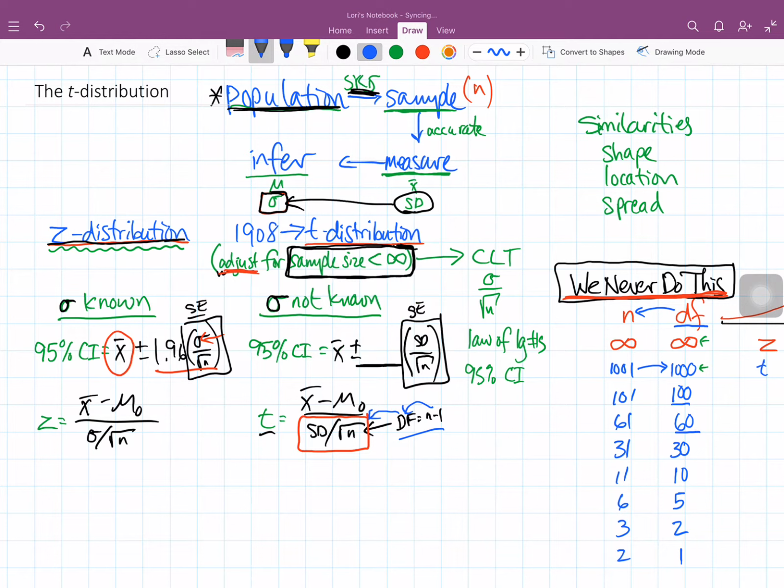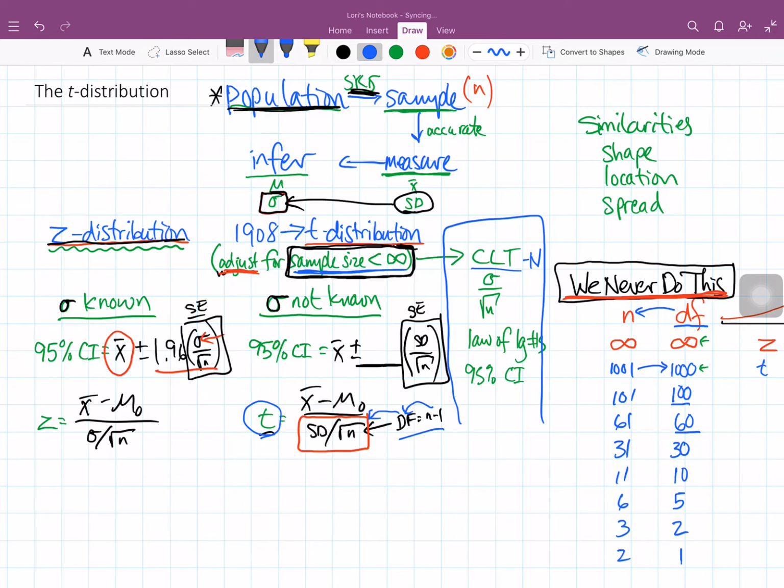Degrees of freedom impacts the denominator. So that's the relationship then between sample size and this t that we're talking about. Now, quick reminder before we go into exactly what the t distribution looks like on a normal curve. We've said that sample size is one of the reasons that we need to make these adjustments. And remember, sample size impacts all kinds of things. Sample size has to do with the central limit theorem, specifically that the sampling distribution of the mean has a shape that is normal when we get a larger and larger sample size. So there's the whole normality issue.